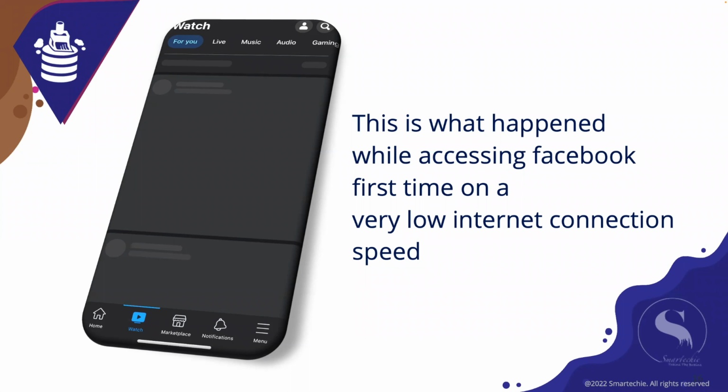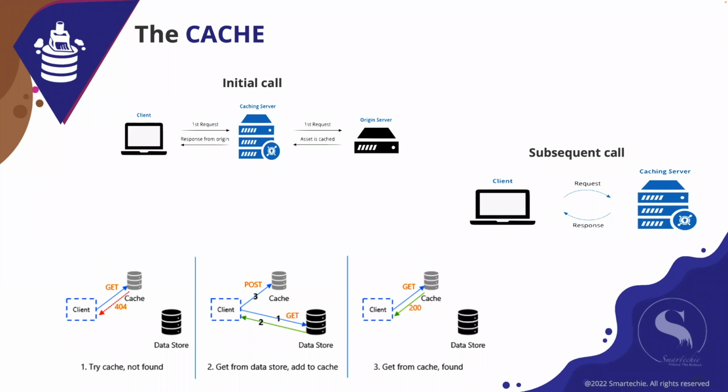So hence caching plays a crucial role in such cases, right? The caching works on the principle of locality of reference. Cache acts as a local store for the data to speed up the lookup and retrievals, right? So the primary goal of a cache is to reduce the read latency and amplify the throughput of any application or server. Let's take a deep look into the cache.